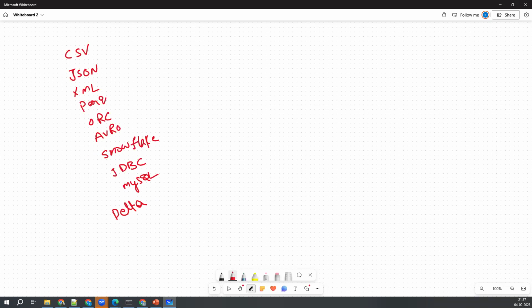Now here I can say Spark can be used as an ETL tool. That means Spark can read the data from all these sources and perform the transformations on top of the data. So how are we doing the transformations in RDD?